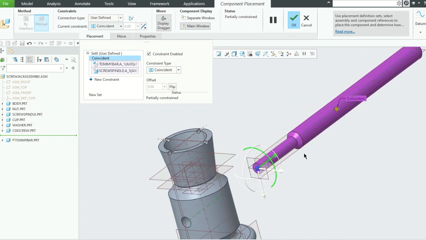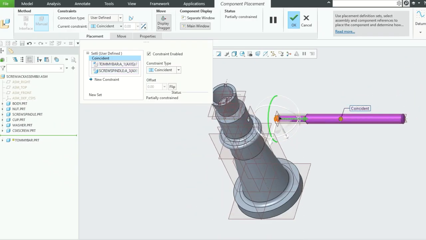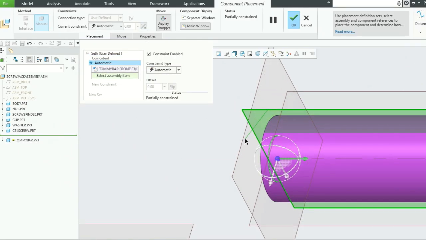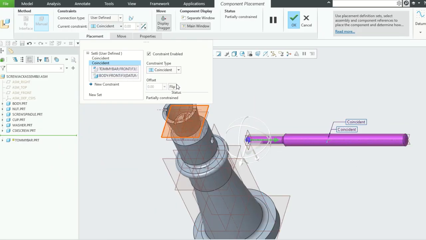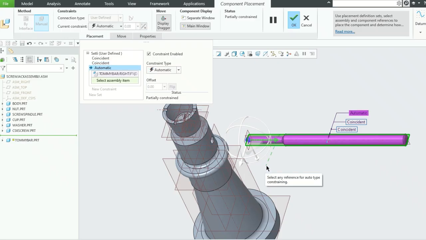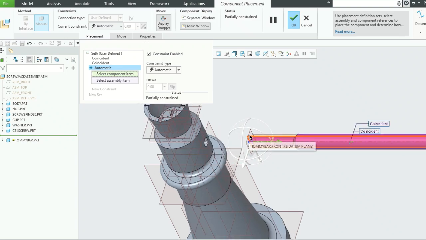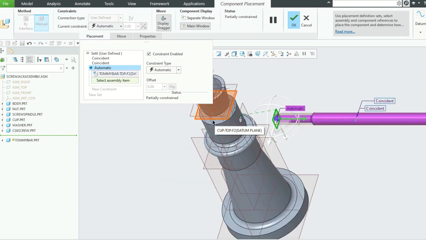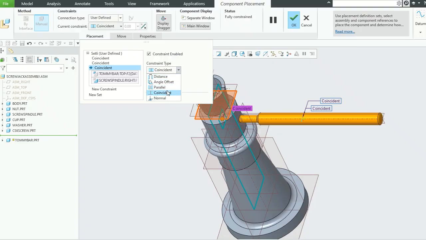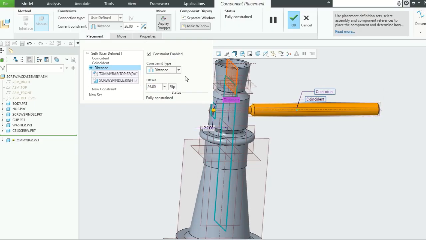Okay, then let's align the front to the front to coincident, and then the right, I mean the top and right we have already taken, and then this plane at a distance of minus, let's say something, maybe 30.